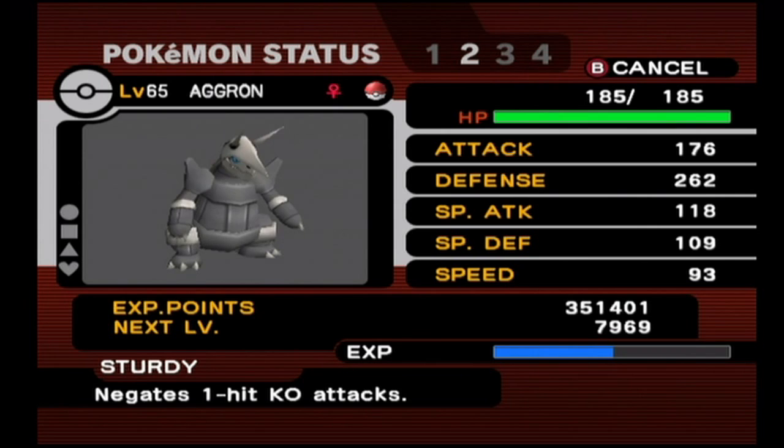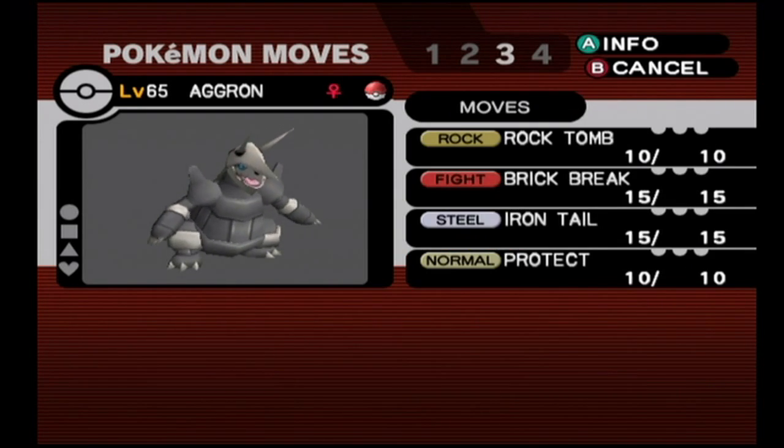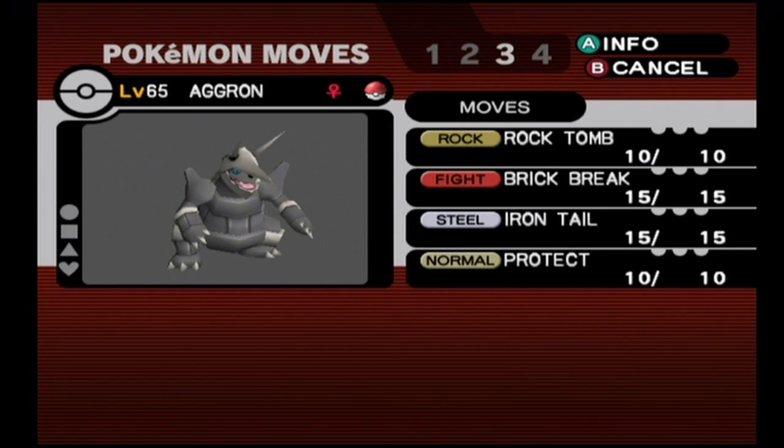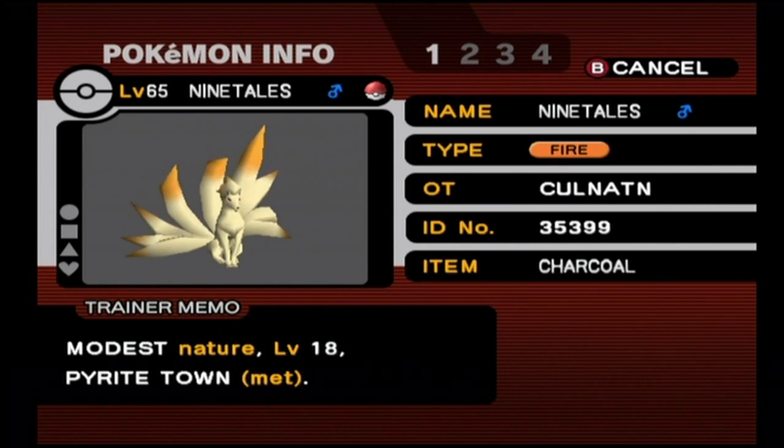Aggron, his defense is a whopping 262, well below average special attack, special defense, and speed, and then a very high attack stat at 176 as well, so he can do a lot of damage. Unfortunately, he doesn't have the Rock Head ability, so no Double-Edge for you, but he comes with Rock Tomb, Brick Break, Iron Tail, and Protect. Unfortunately, two out of his three attacking moves have low accuracy, so that's the biggest downside for him.